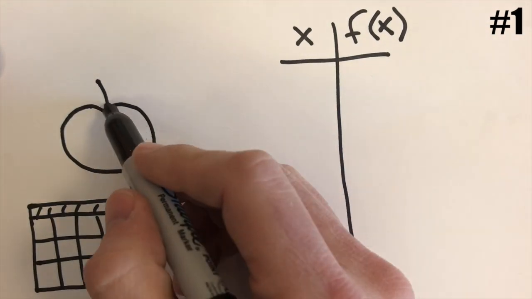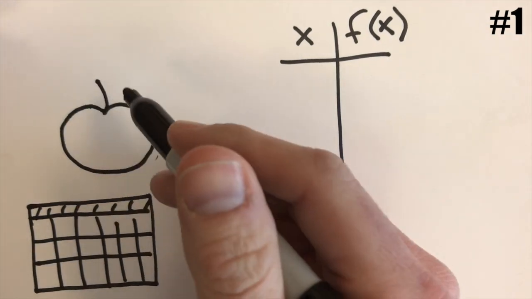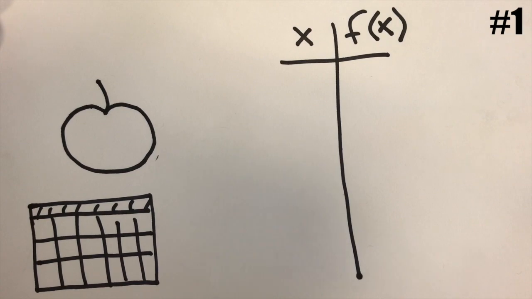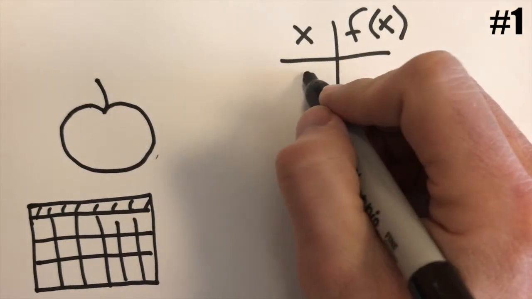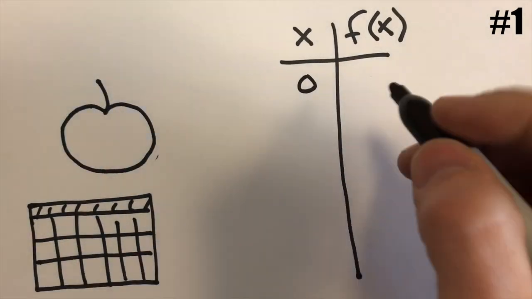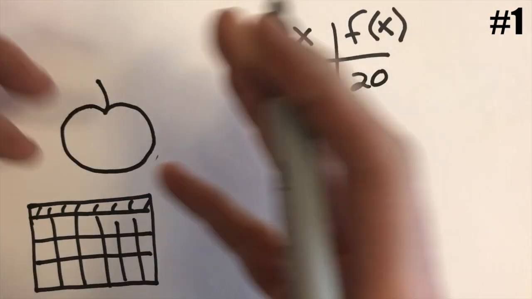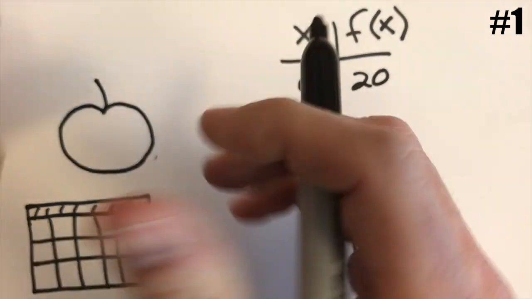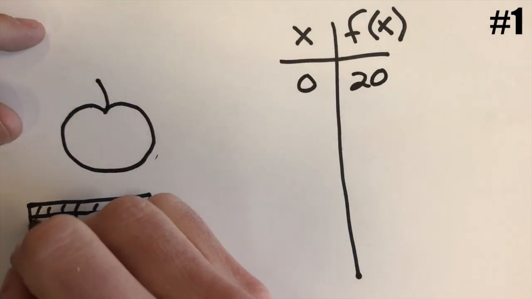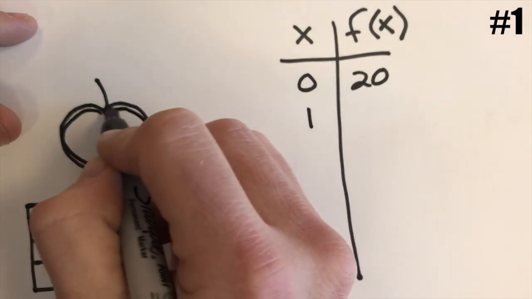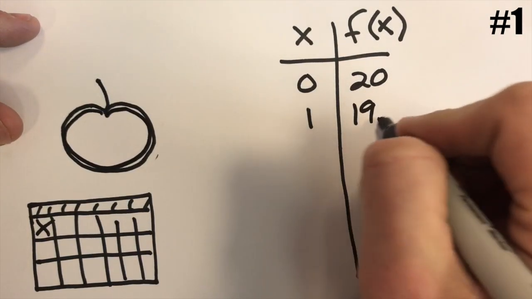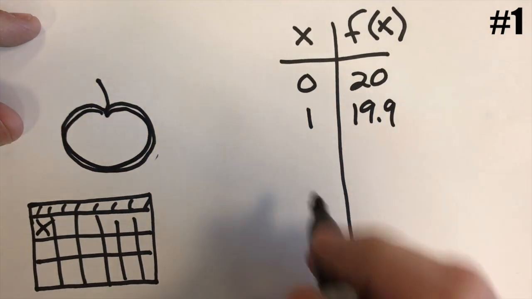Okay, in this case, you've got a cherry here that's fallen off the tree, or the bush. I'm not sure if a cherry grows on a tree or a bush. But either way, it starts off after 0 days on that first day at 20 grams. Now, since it's not receiving any nutrients, it's going to shrivel up a bit. So after 1 day, it actually reduces in mass down to 19.9 grams.